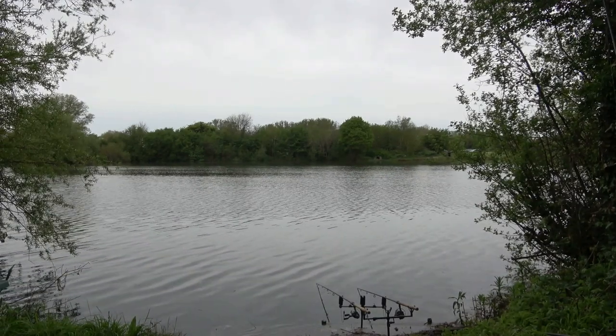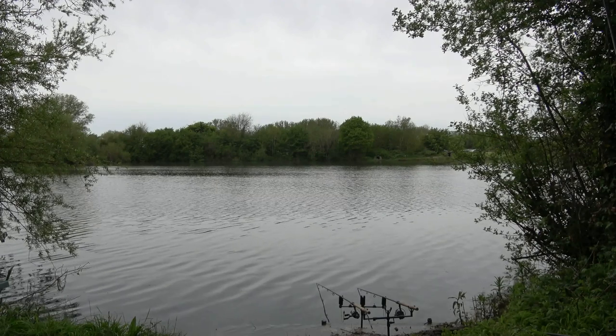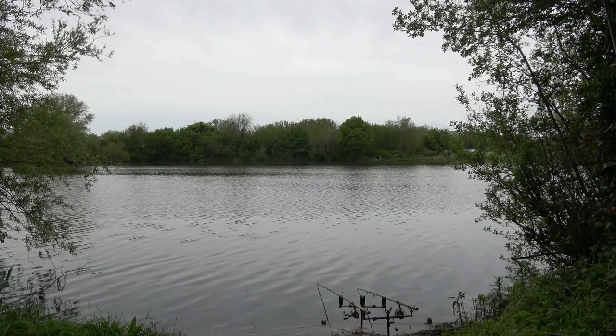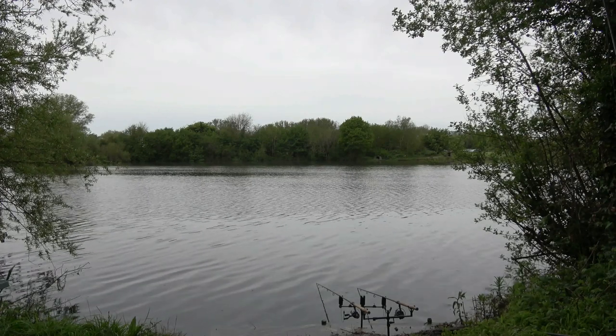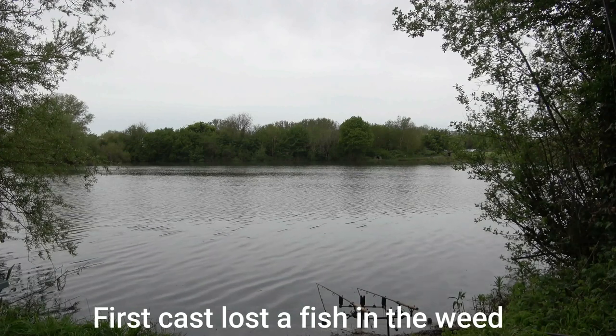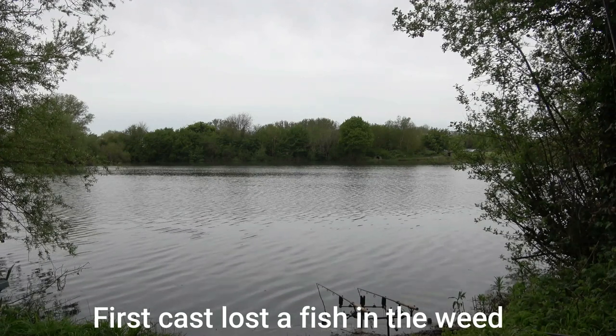But yeah, you can see the wind's now blowing from the south and blowing down into the bay, which is really good and encouraging. Probably mean I won't catch anything, but hey ho. It's a nice pleasant morning. I think we've got some strong winds later and some showers, but let's see how we get on.